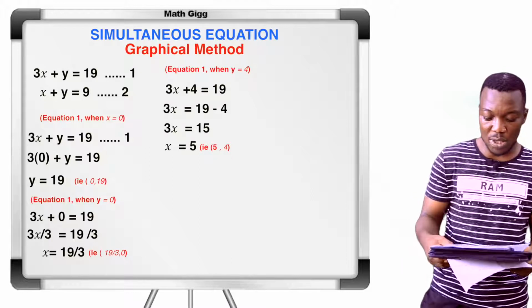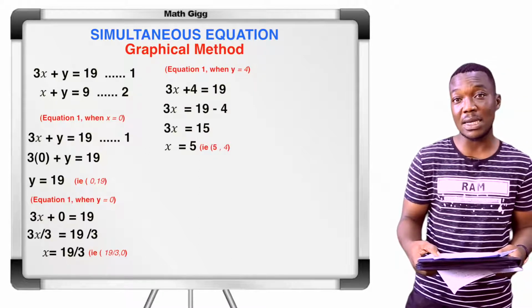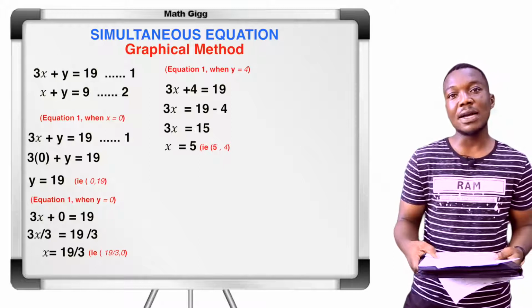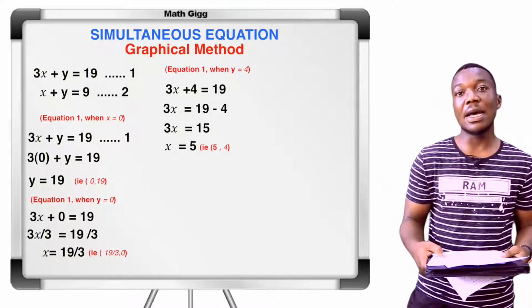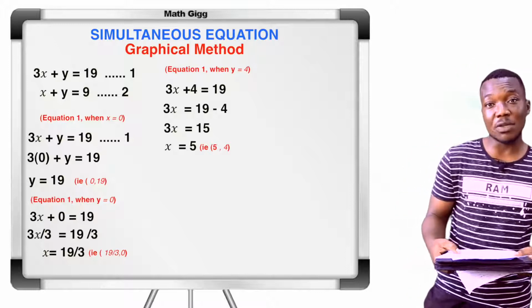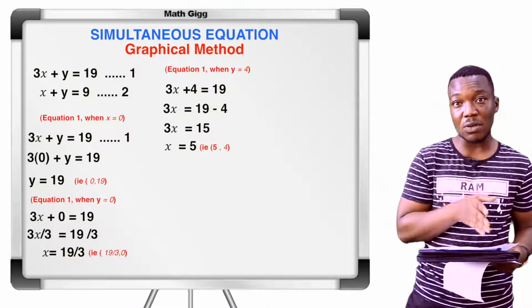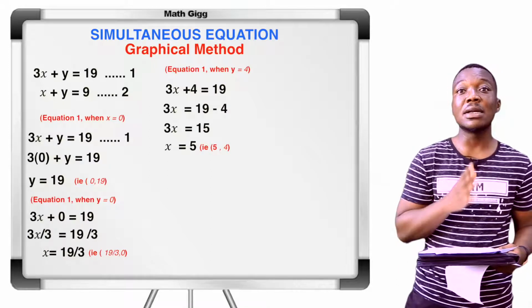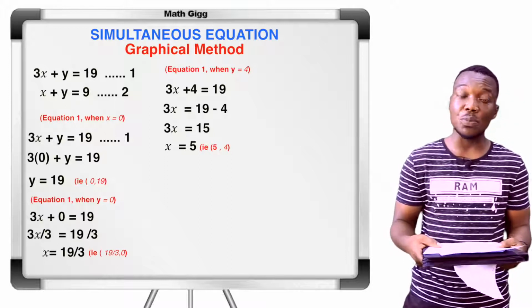So for the first one, we are going to go back to our graph. We have to choose a scale that can really take this graph. Now on the x-axis, I chose 2 centimeters for 2 units. And then I did the same thing for the y. Now because of 19, you have to really be careful. Choose a very good way to write your y values, as I have done here, so that I can have the 19 being represented.